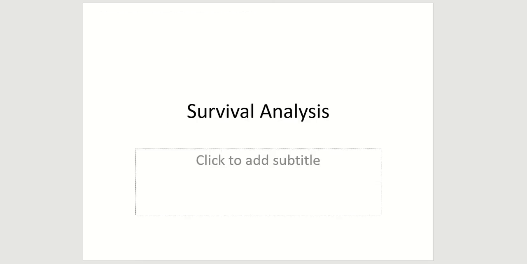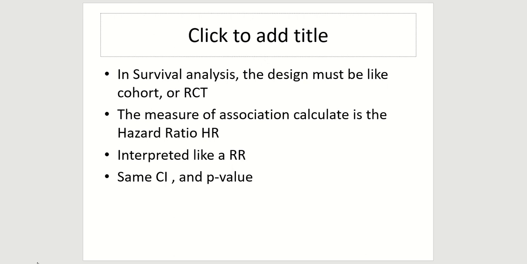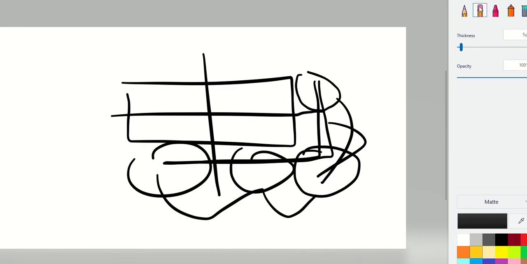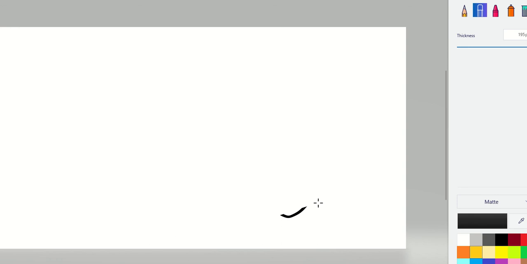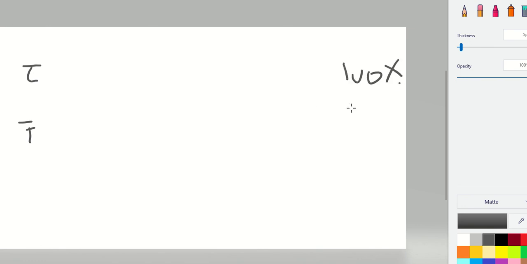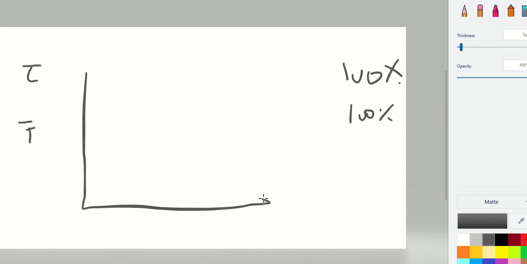Very simple, straightforward. Survival analysis. This is something that is increasingly done. The idea behind it, especially for cancer, is that you're back to having two groups, treated and non-treated. You know that by the time you've done the follow-up, everybody is going to be dead. So 100% dead in the first one and 100% dead in the second one. But you're interested in how fast they're dying. So you do a survival analysis, and basically you draw a curve that looks like this.